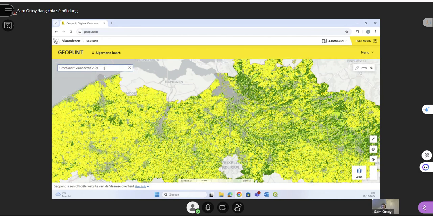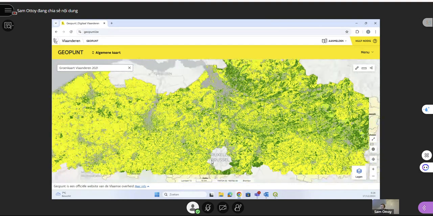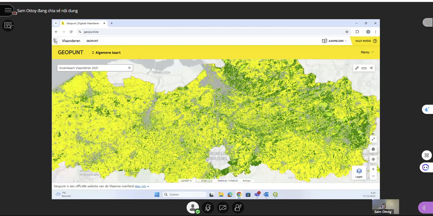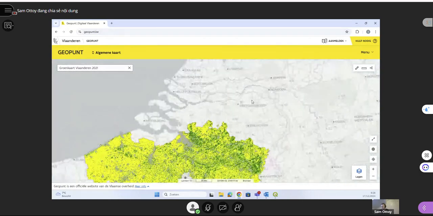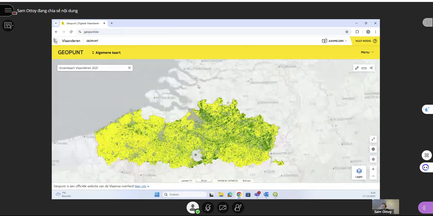And I think if you have selected your study site in Brussels, it might be more difficult to use this dataset, because you can see that Brussels is clipped, is being removed. But maybe on the GeoPortal of Brussels, you can find a similar dataset. There was one student who was working in the Netherlands, and if you go to the National GeoPortal of the Netherlands, they have a similar map. So there are different maps available.